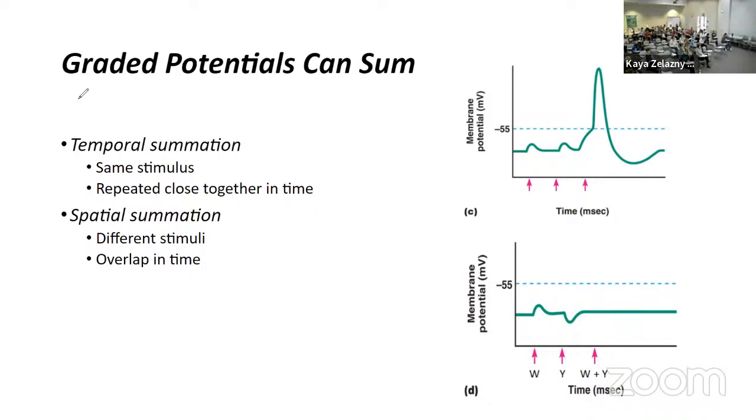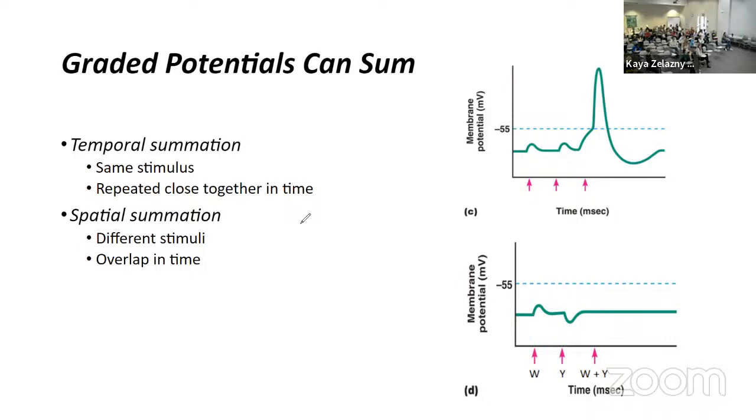Our temporal summation, what that's saying is, if you have a stimulus and it keeps going, it's not just one poke letting a sodium ion into the cell, it's poke, poke, poke, poke, poke over and over again. They would add together over time. That frequency of stimulus after stimulus, repeated close together in time, can result in adding up to a larger graded potential that hits threshold and kicks off an action potential.